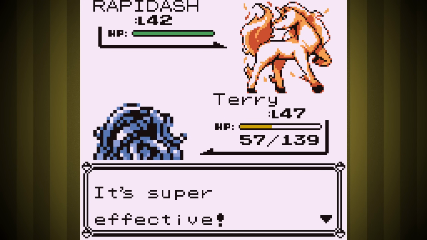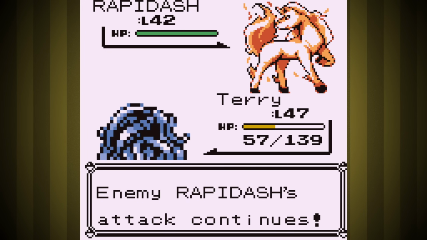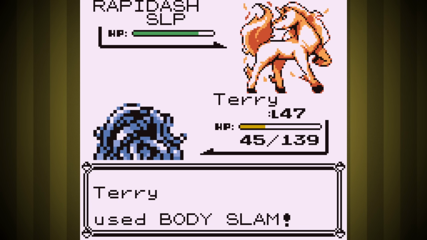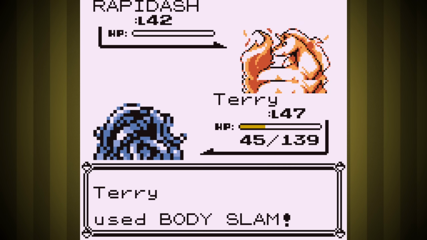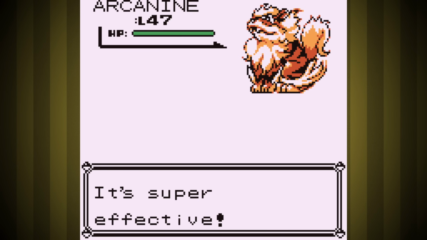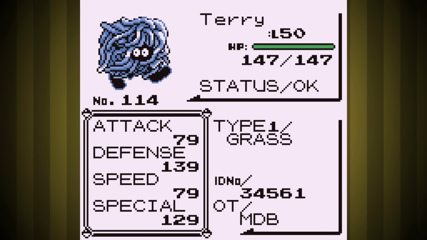We get hit with it over and over, including Blaine randomly using a Super Potion on a full health Rapidash mid-Fire Spin, which makes absolutely no sense on multiple levels. Eventually though, we sneak in a Sleep Powder and put it away. Last is Arcanine though, who Fire Blasts us down like we're nothing. After that loss, I got a few more levels and learned Growth.